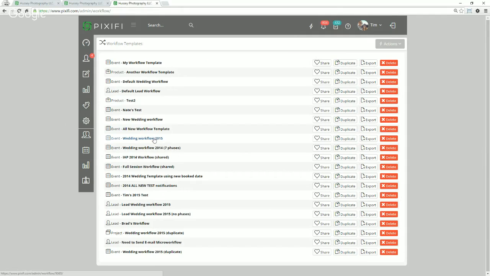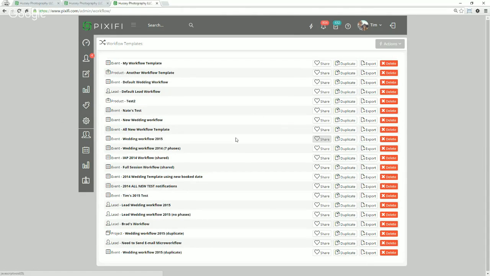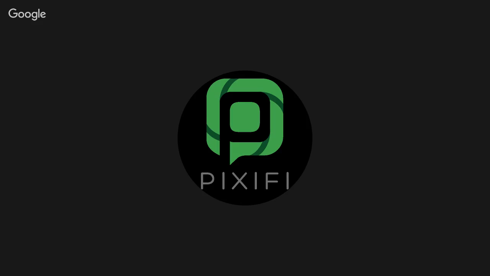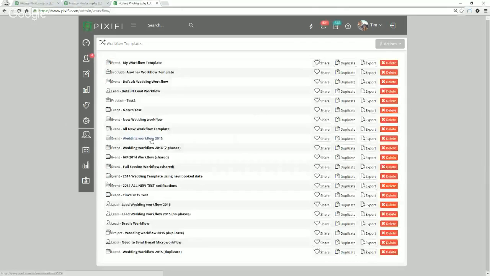But one thing to note that Ryan reminded me of is if you hit share on this flow, it will send them all of the phases and tasks, but none of the automatic items or emails, just because those don't exist in their account. So it doesn't transfer over. I just want to make sure that I mentioned that, so that if you go to share one, you're not wondering, wait, how come I don't have all the emails? What's going on here? So yeah, that's why they just don't transfer over.